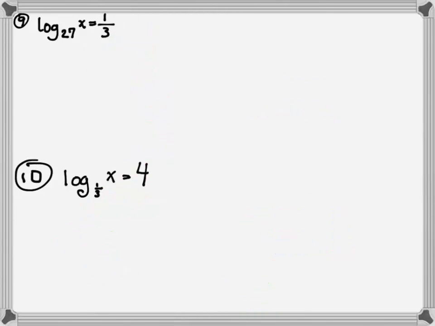So these next set, we are solving and the x is in a different spot. X is here. So it's no longer on the answer side. It's no longer on the side by itself. These are actually the easier ones to solve because once we fish it, so we have log base 27 of x is equal to 1/3. So we're going to fish it. That means that 27 to the 1/3 is x.